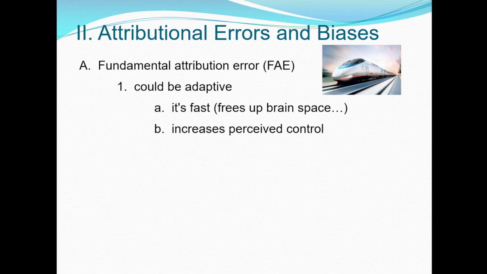As I've alluded to, it increases perceived control. Attributions in general increase perceived control. The FAE in particular seems to do that. Now remember what I said about comparative statements are not absolute? You might wonder, what about he's a jerk makes me feel more in control? I mean, if I'm driving on the highway and I almost die because some jerk cuts me off, and I say, what a jerk, how does that make me feel in control?